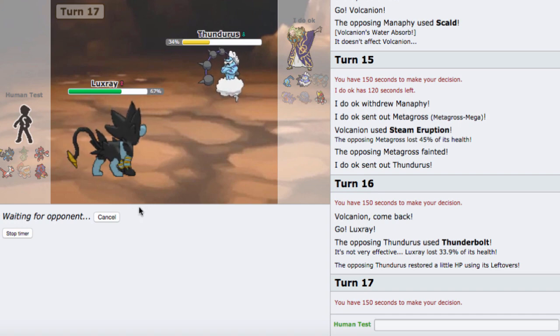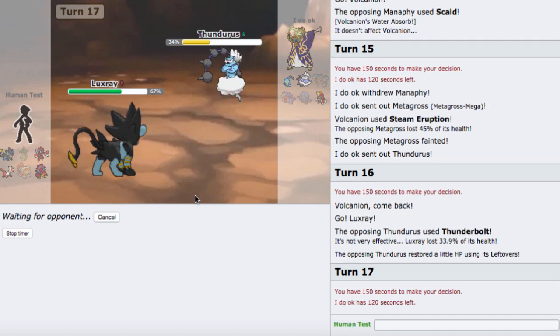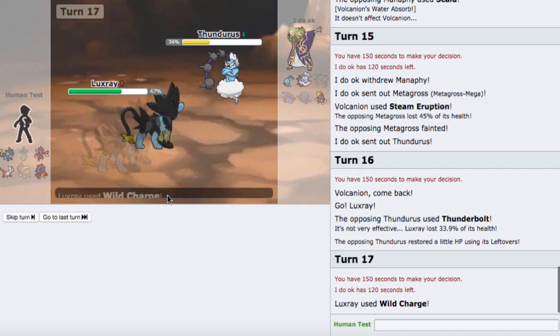That is very, very nice. And the good thing is that our Volcanion actually speed ties a Jelly Bisharp. That's always fun. I think Manaphy is just the one Pokemon we still have to get rid of though. So we will try. We will try our very best to do so.